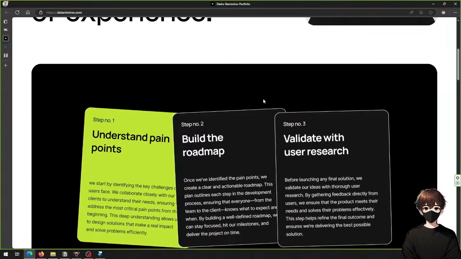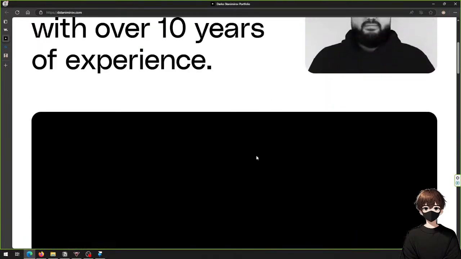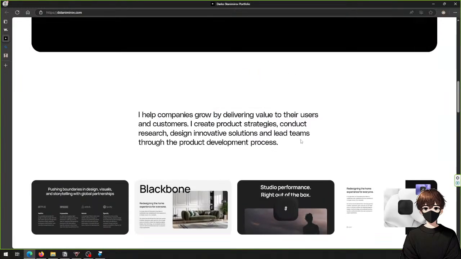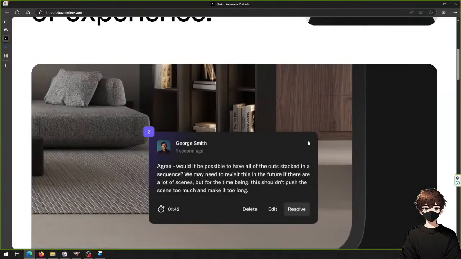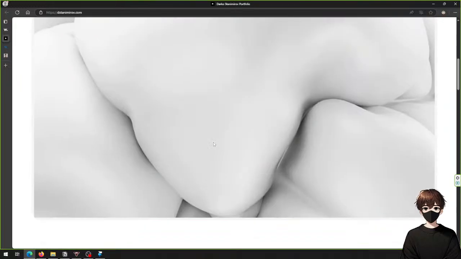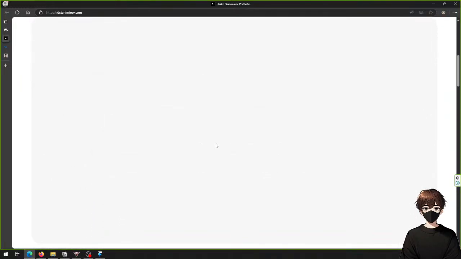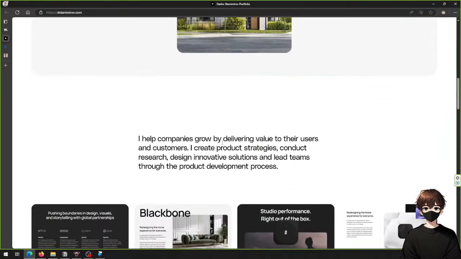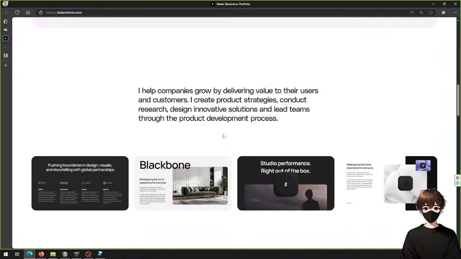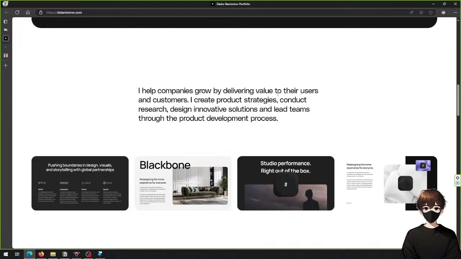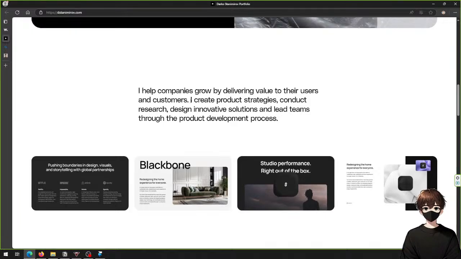So what you should have been doing is change these ones, because if you're gonna be like, oh, just click, what is this? Well, he's a product designer, so it's something else, right? I help companies by delivering value to their users and customers. Generic.